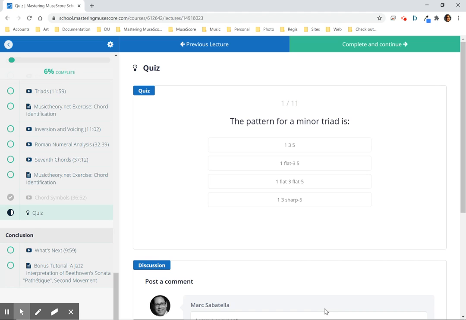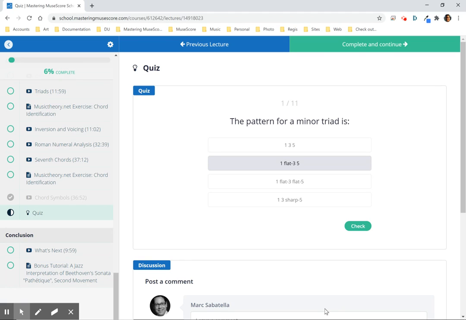So I'm going to press space bar to select this answer and pay attention to what happens. 1 flat 3 5, 1 flat 3 flat 5, 1 3 sharp 5. Check. Pressed. All right, so what happened is when I pressed the space bar, it read the answer that I just checked, and then it went and read the rest of the answers too. There might be some way around that, I don't know, but I'm telling you that if you just press the space bar, you can totally expect that to happen. And then it read the word check.